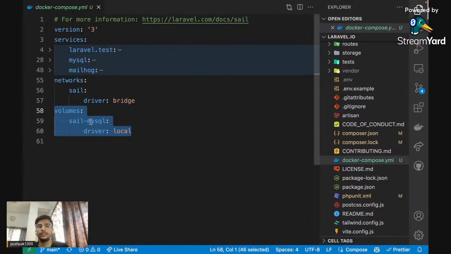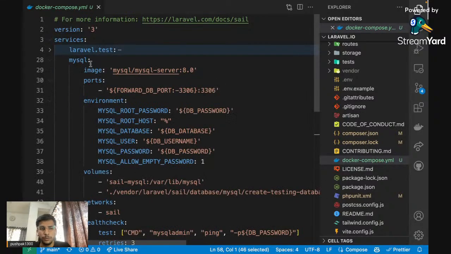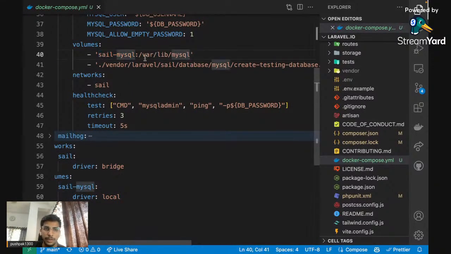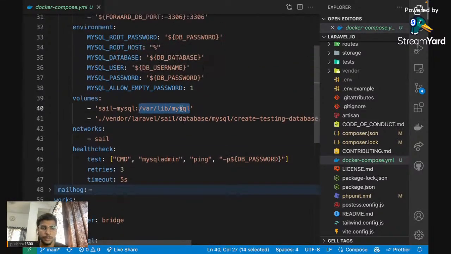What I wanted to do is create a volume for MySQL. As you can see, there is a volume created for it, and I need to share this volume with the local driver. So every time I stop or restart my Docker container, I don't lose the data inside the database. All the data will be copied into the local system as well, and it will always stay in sync between the Docker container and my local system. As you can see, this is sail-mysql. The entire volume will be shared with /var/lib/mysql, which is where the entire data store is kept inside the MySQL server, right?